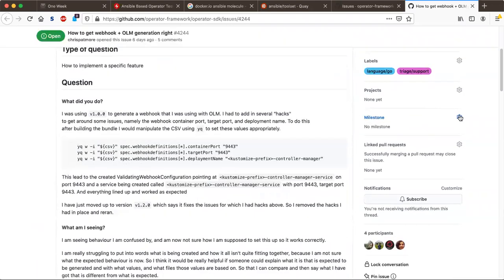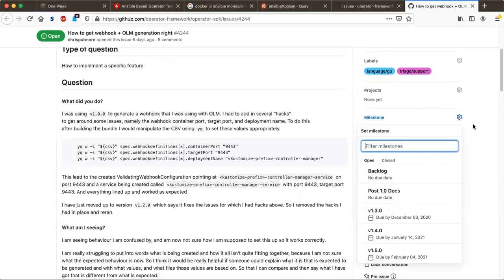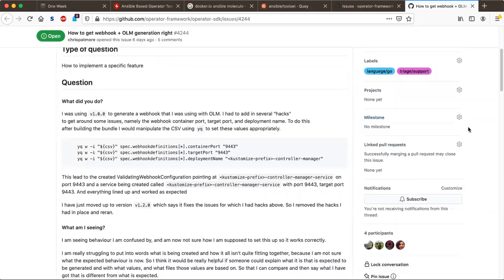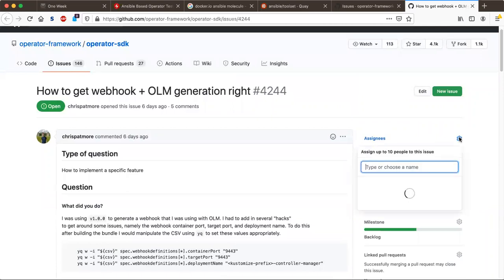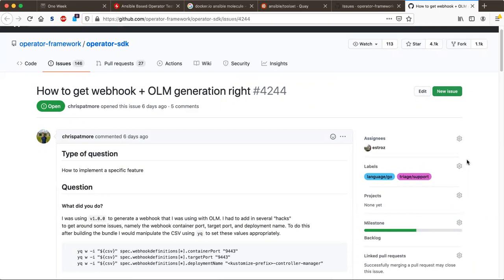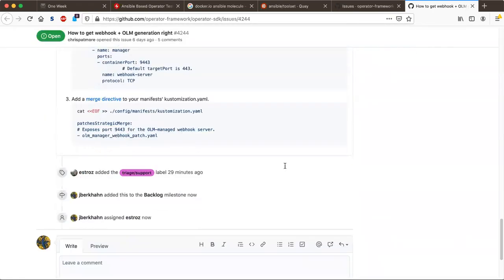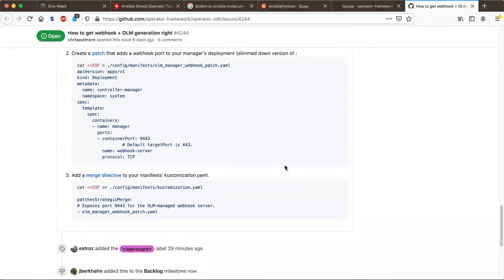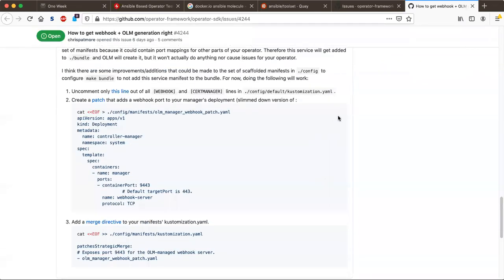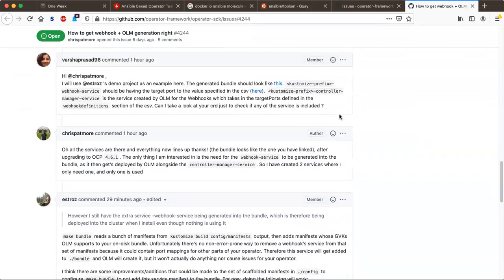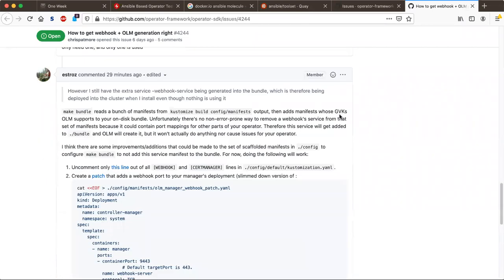Okay. So you can assign that to me and throw that in the backlog because it's a question. I don't think there's any immediately actionable items that are coming from this, but yeah, maybe I'll come back to this in a little bit after thinking about what else we can do. I have some ideas. I don't exactly have time to implement them, so I'll make a comment with those ideas on here.